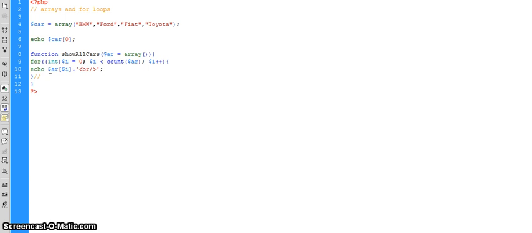I could put return, probably more robust, more proper way of doing it, but I'll leave it up to you guys to figure it out. And now if I want to call this function show all cars with the array that I created, I just put car, and what will happen is it would print it out.